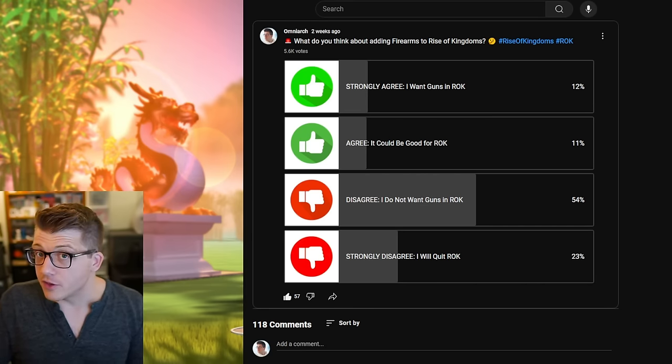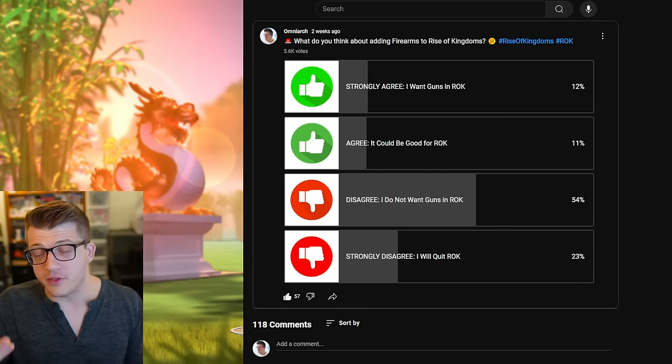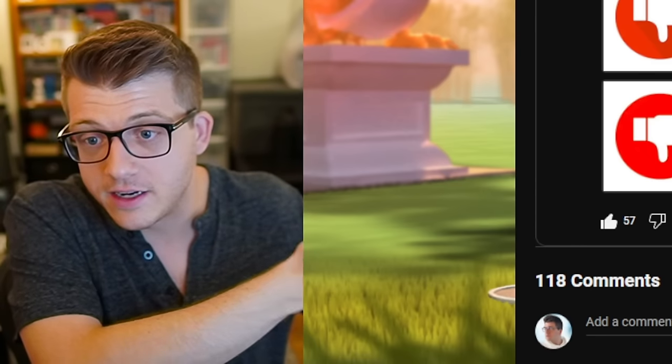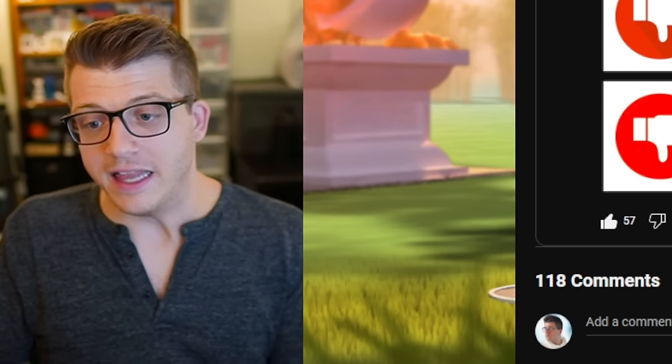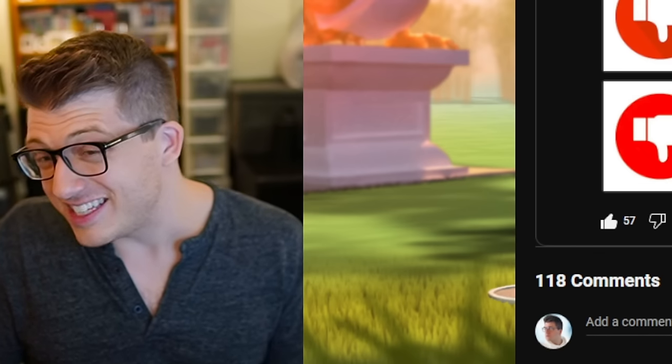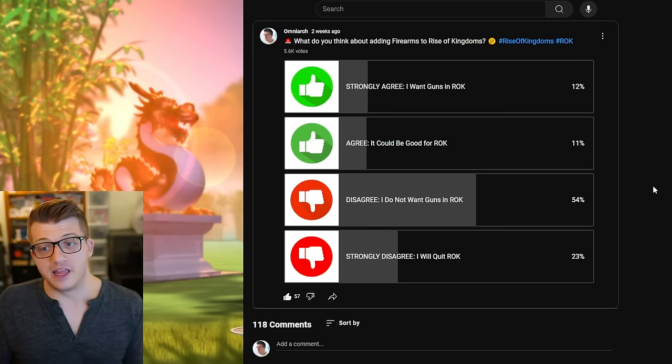And this was another poll that I sent directly to the people that I have connections with at Rise of Kingdoms. Like I said, look, here you go. Here's the data. This is the most up-to-date stuff. This is what people are saying. So 75% of players don't want another tier of unit. 77% of players don't want firearms in the game. That's just what people are saying.